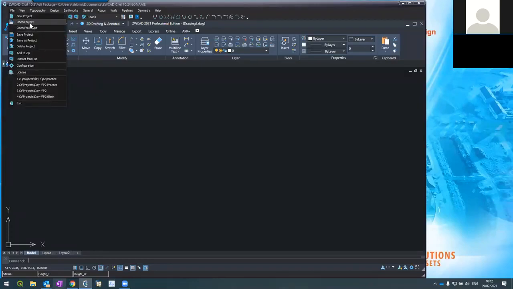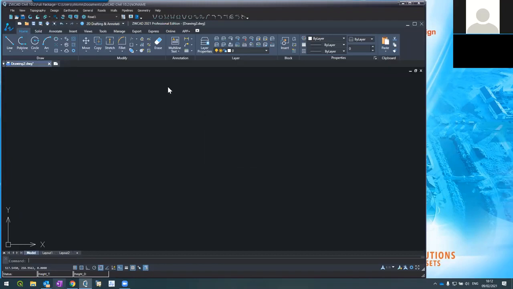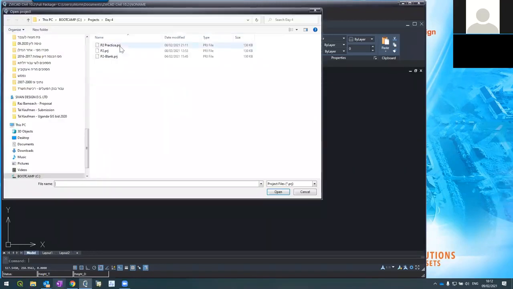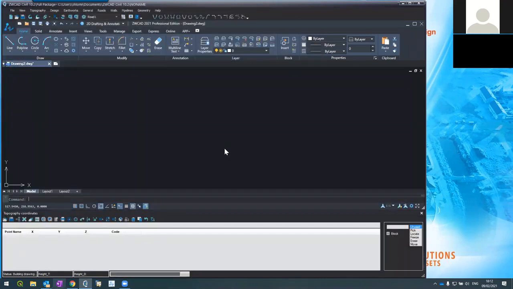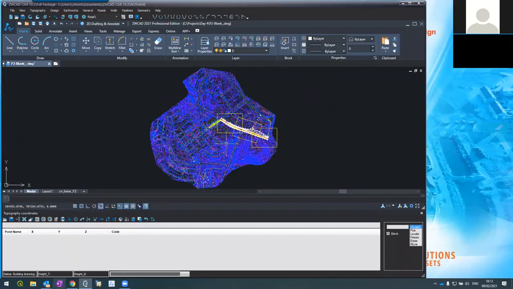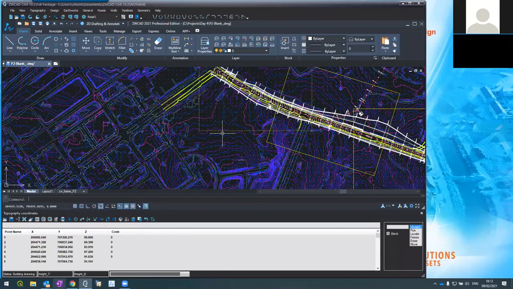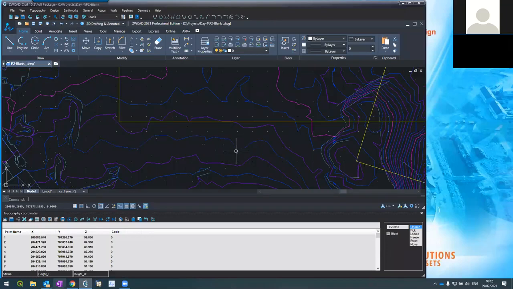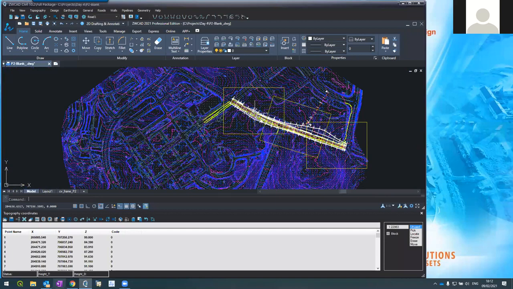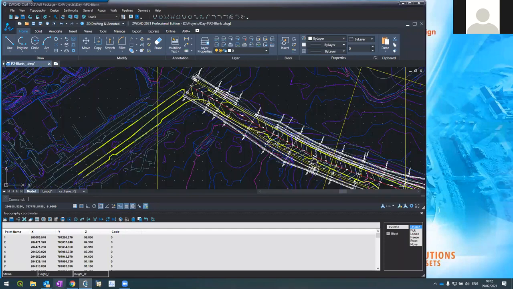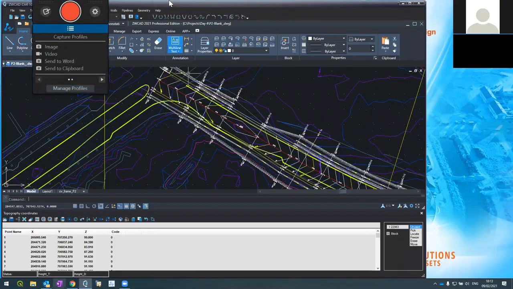It was this one. Okay, so this is what we did. We designed the profile of this road, and then we went into roads cross sections.